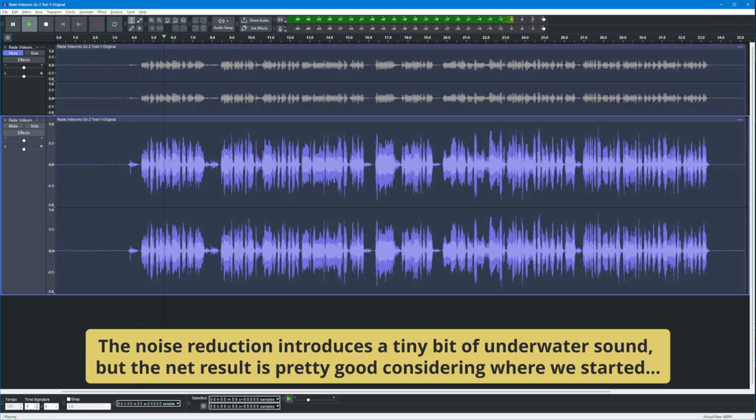This is a test of the Rode VideoMic Go 2. The gain is at 100%. The input is peaking at between minus 9 and minus 6 decibels. So the gain seems okay. And I wanted to see how this actually sounds and what I can do to improve it and show you the steps in between. So this is a test. 1, 2, 3, 4, 5. This is a test. Testing 1, 2, 3, 4.